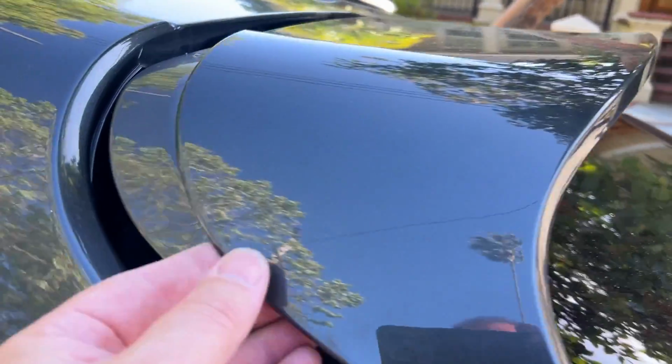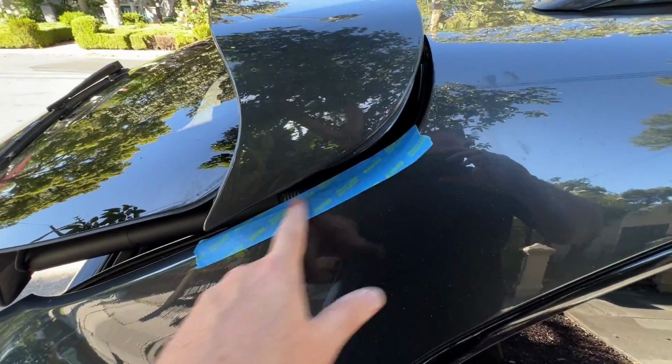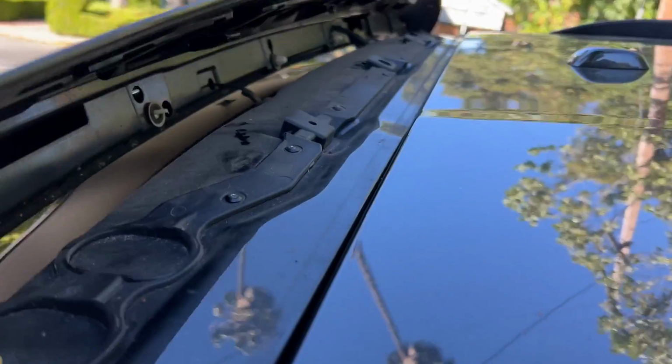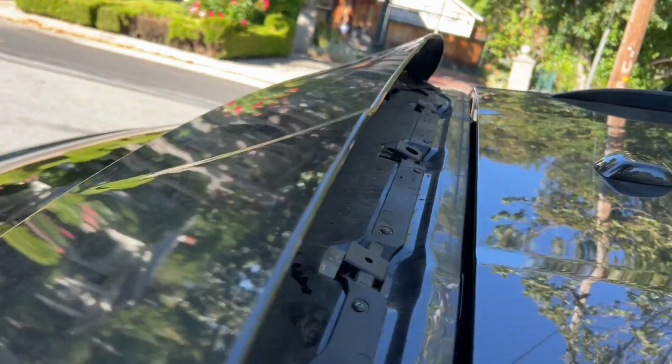Okay, after some fiddling, I determined you kind of just pull straight back on this. And so we'll do that on the other side. So I placed some protective tape here so I can sort of tilt this upwards, and same on the other side.